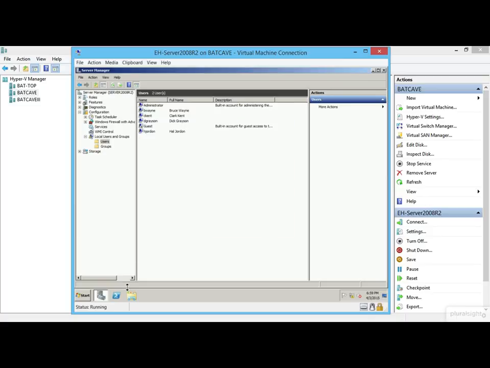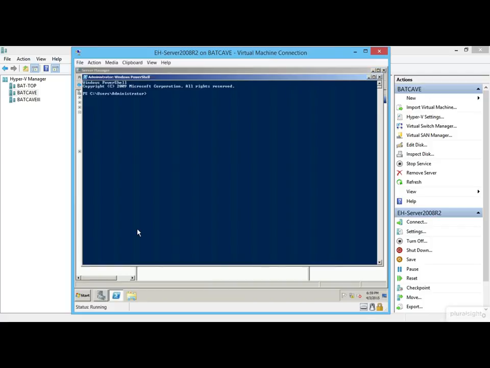Okay, so the other thing I want to do, just quickly, is make sure that I'm able to communicate with the other machine. So I'm going to open up a PowerShell command. You could do this with a standard command prompt. As you get more mature with your knowledge of the Windows platform, you will find yourself going to PowerShell all the time, because I can do a lot of commands from PowerShell that I would normally do at a command line interface, as well as easily move in and out. And I'll show you that here.